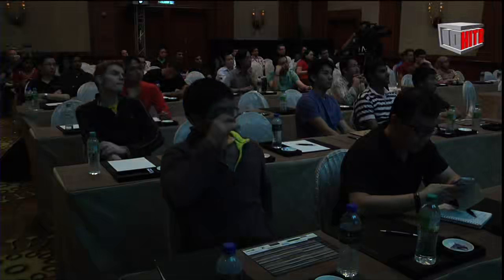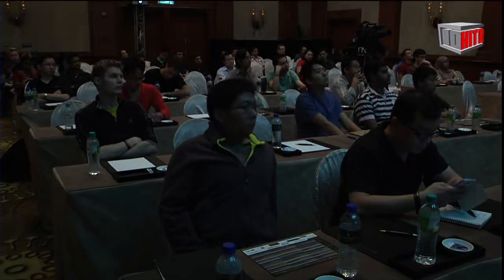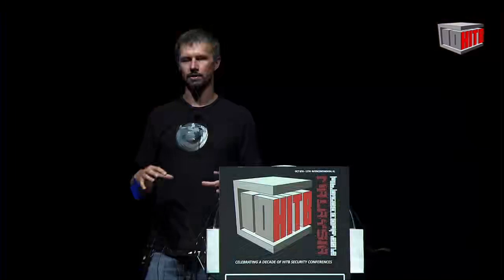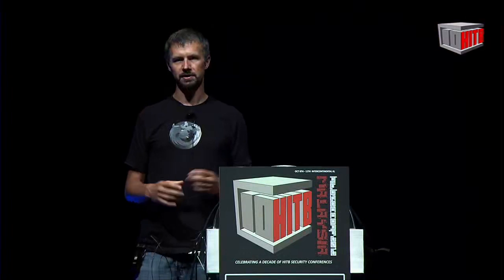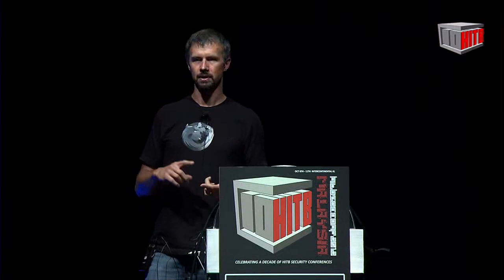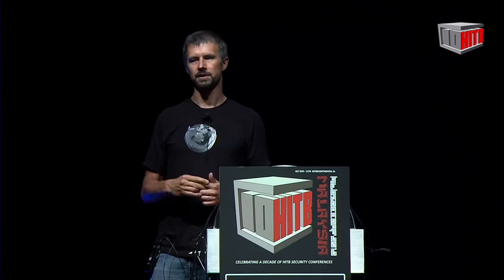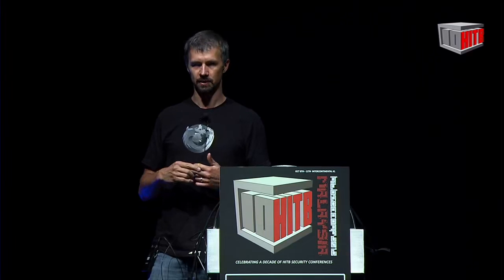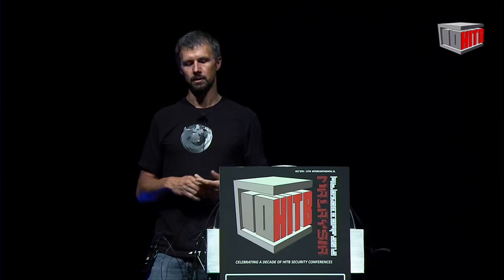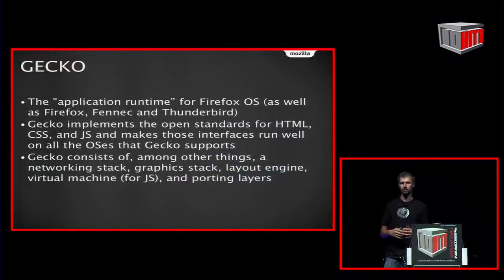So below Gaia is Gecko, right? Gecko is the engine. And when we say Gecko, it is exactly the same engine we are putting into Firefox. So a lot of the stuff that we're building in Firefox OS is actually in core Gecko. And it's exactly the same code that we ship with Firefox Desktop, that we ship with Firefox Mobile, and that we ship in Thunderbird and other projects that use Gecko. So we're not branching Gecko, we're not creating a whole new platform for Firefox OS. We're actually reusing what we have and extending it to support this layer.